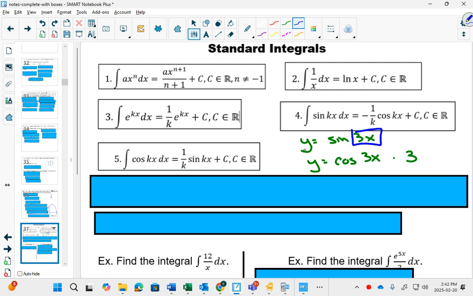Normally, if you did the derivative, you'd have to multiply by k. So doing the integral, we have to divide by k. Cos of kx. If I was doing a derivative, I'd multiply by k. But since I'm doing an integral, I divide by k. So anytime you have an inside function that's a line, you can integrate by just adding a division for that chain rule. That chain rule would normally have a multiplication by a number. So integrating, you can undo that by dividing by the number.